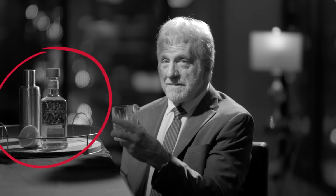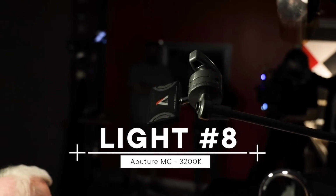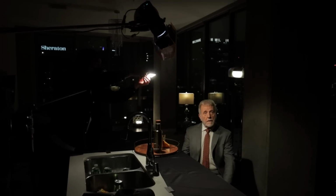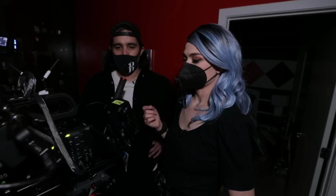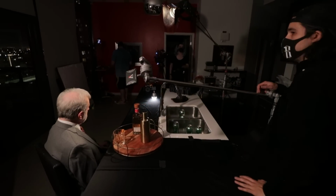I'm also noticing that we have a perfectly exposed subject, but we're also kind of leaving the product and the drinks out. So I think we could probably get a smaller light to kind of backlight that, get the shine, get the reflections of the cup and the tequila bottle. I think that will look really cool if we backlight that with a small light. And then we have just a balanced kind of frame. There's light, dark, light, dark.